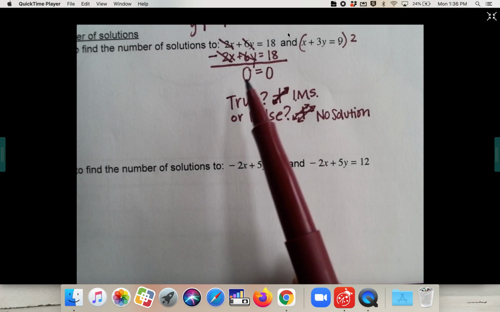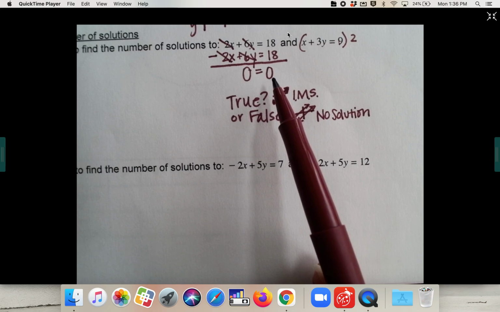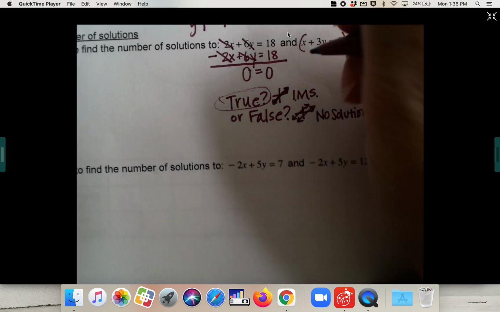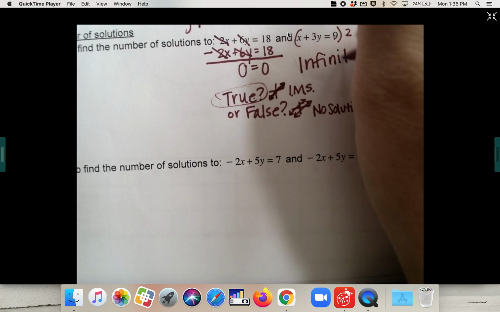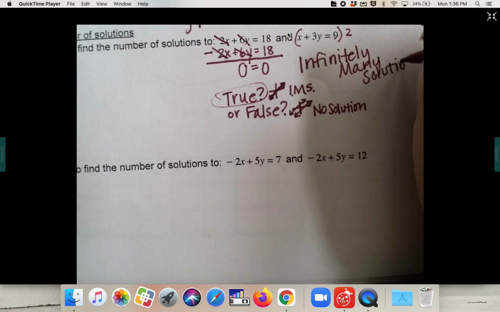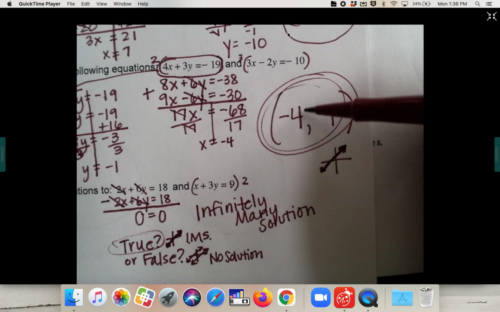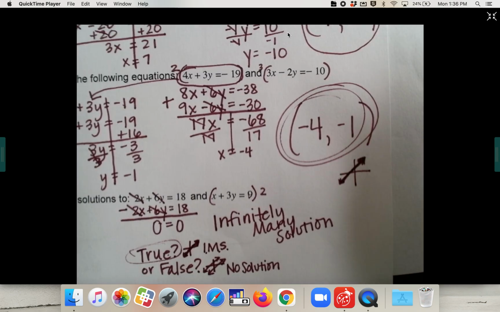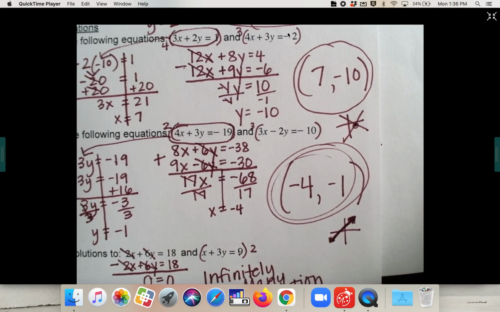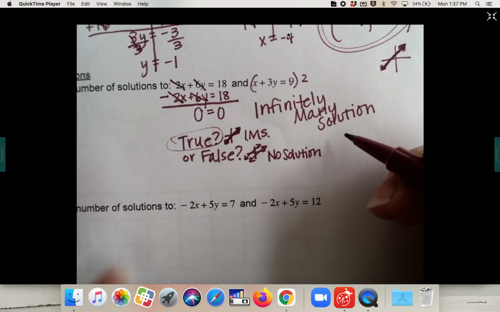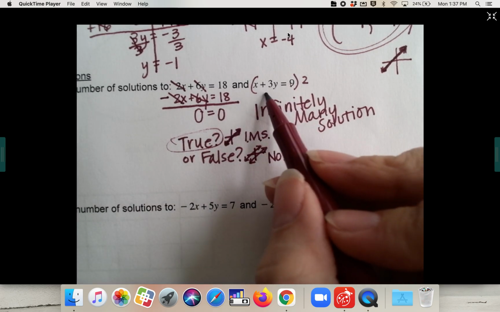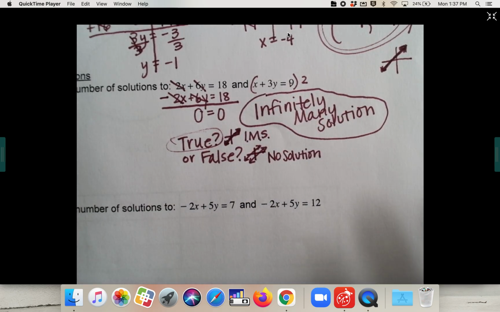So let's take a look at what we came up with. 0 equals 0. Since clearly 0 does exactly equal 0, this is a true statement, which means this type of situation would be infinitely many solutions. And that is our answer. There is not one coordinate that you would circle like we did on all the other problems today, because those are problems where they intersect in exactly one spot. These are examples of lines that intersect everywhere if it's a true statement. So the answer to this one is infinitely many solutions.